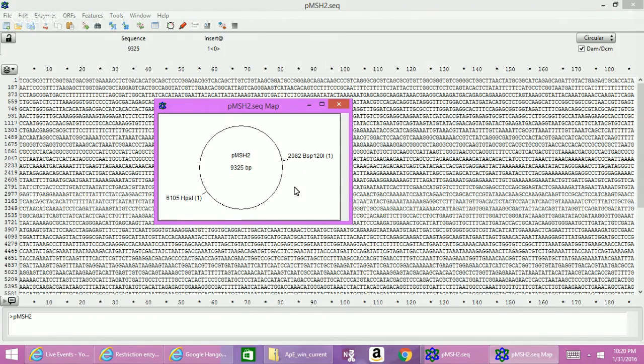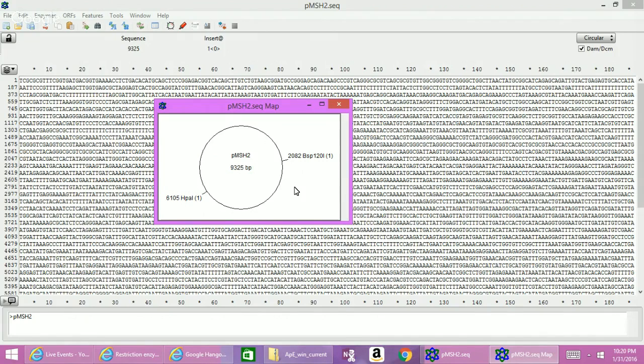So I'm going to do the calculations. I'm going to subtract 4,023 from 9,325, and this is the value that I will get.